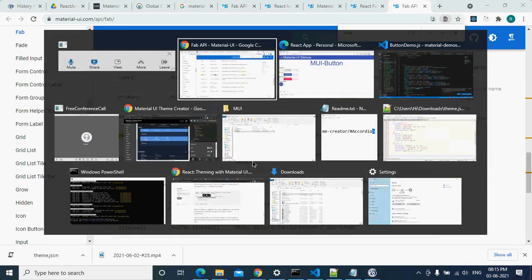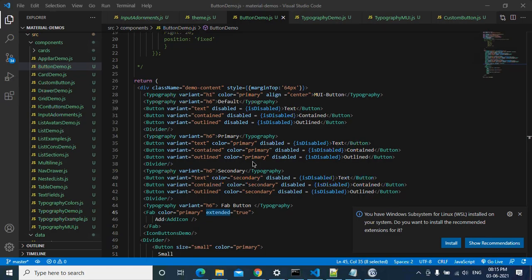So there isn't any documentation. What can we do? We can remove the extended and see the observation. Now we have extended equal to true, and now I will remove this.